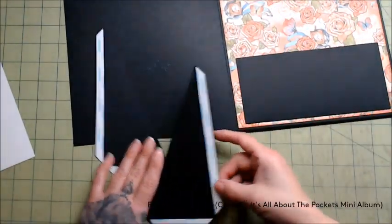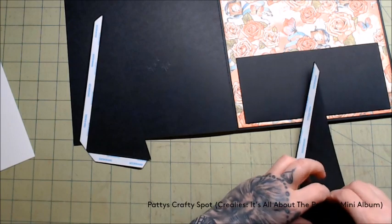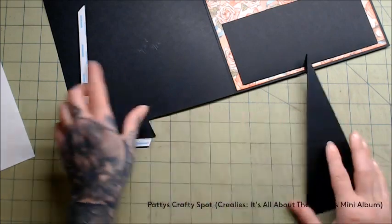So now these ones here, you don't have to add your pattern paper to the bottom first. You actually want to go ahead and add your corner pockets. Let's burnish those down nice.